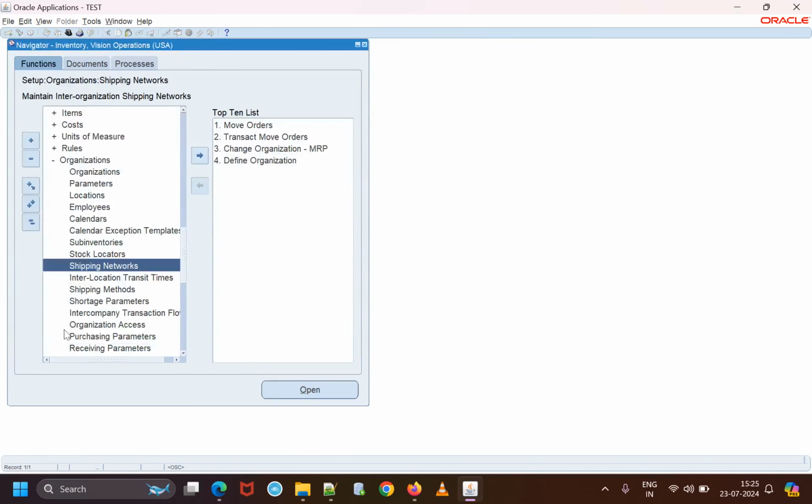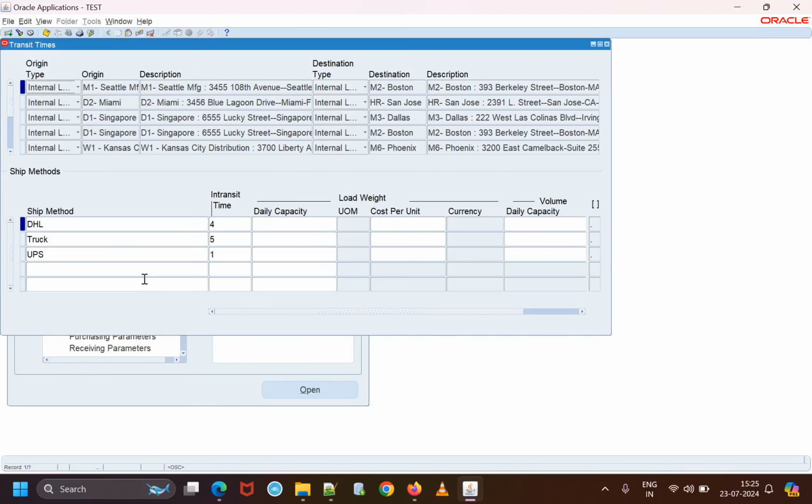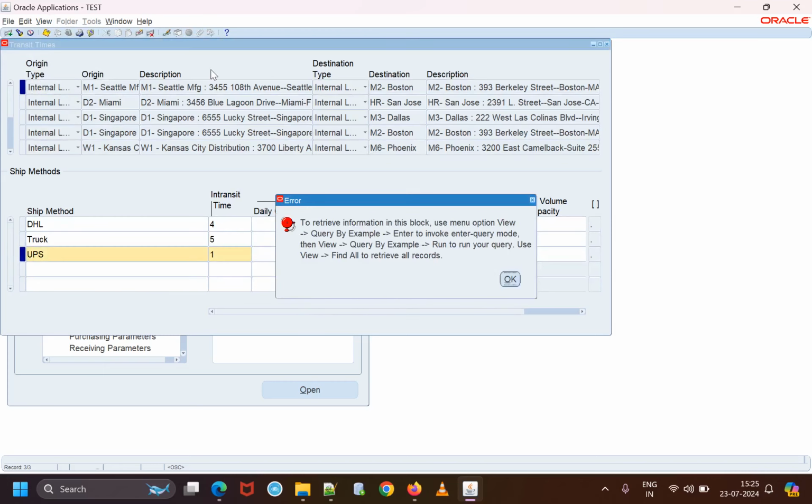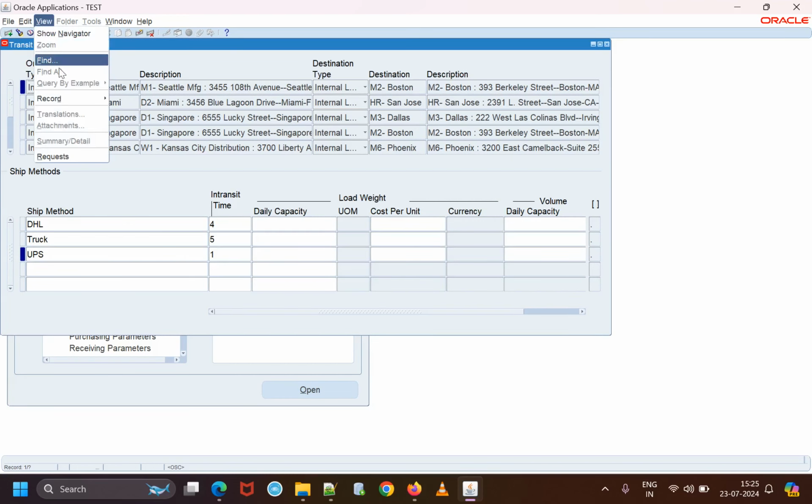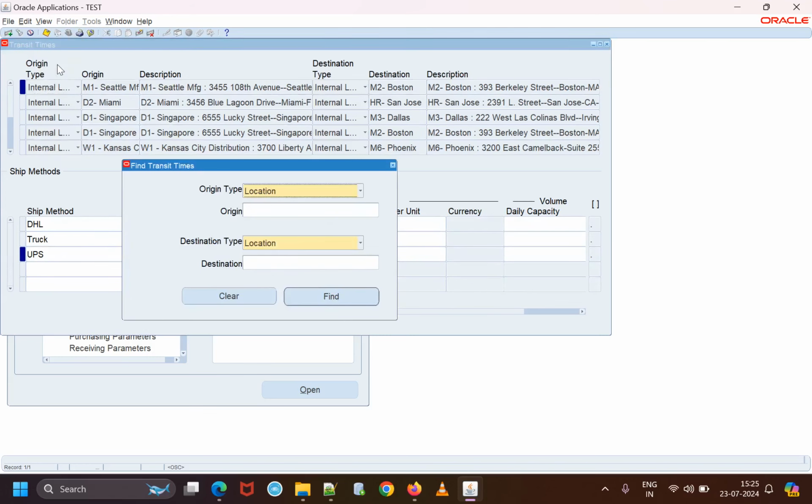Now we have to set our inter-location transit times. Here we are setting our shipping method. Let's choose UPS and here go to view, find.